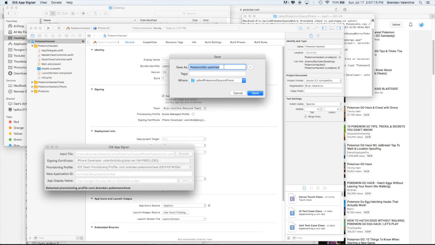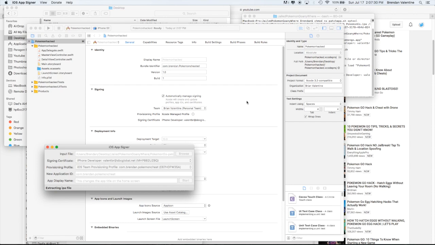You can just change the name if you want. I would recommend it because when I kept the name the same and replaced the patched file, it didn't work. So I would just put in parentheses final copy or something like that, just so you know which one it is, so you can save. And it'll go through its little process here and it'll finish up. Alright, so you'll see it says done output at blah blah blah.